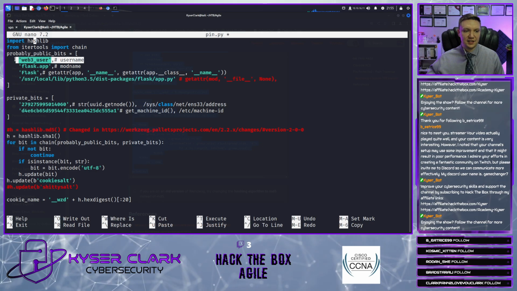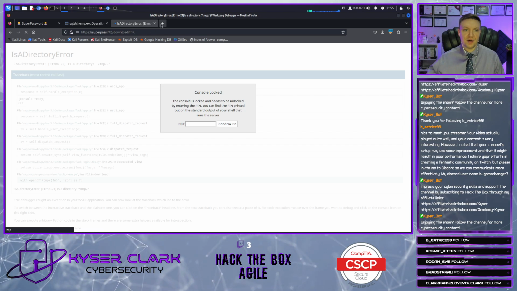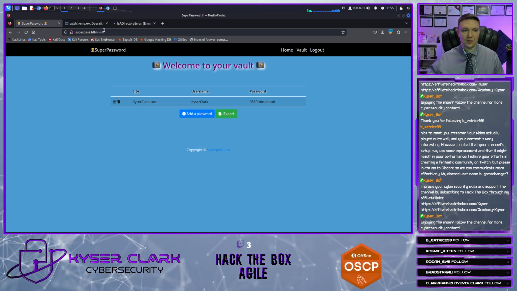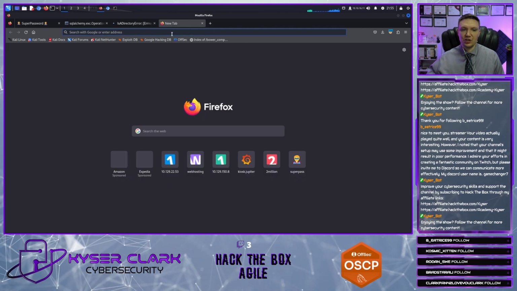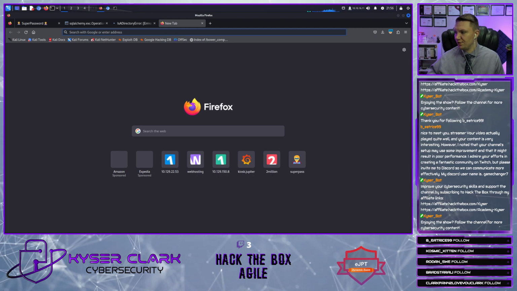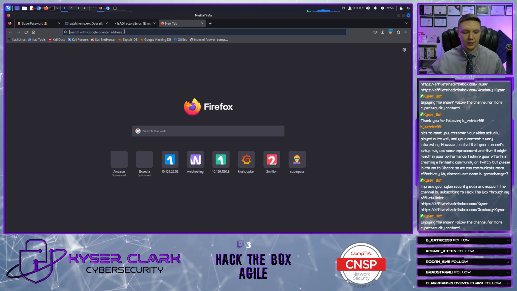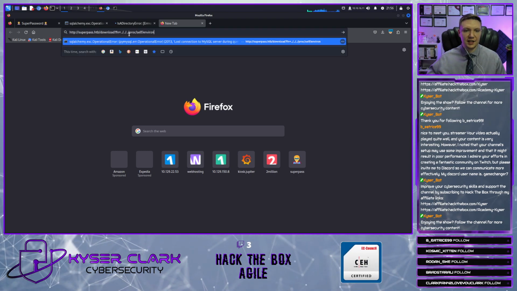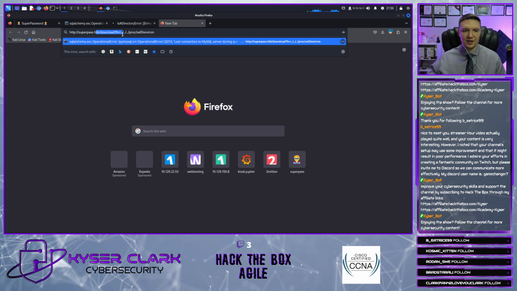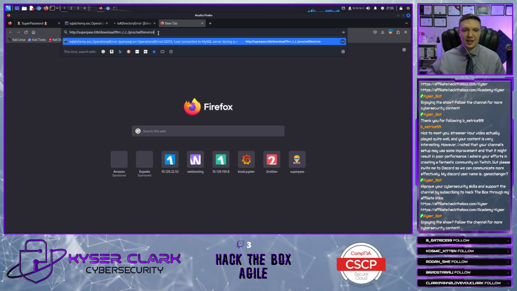The first thing we need to find is the username. The best way to find the username is by going back to the browser that we logged in with the super password with. Whatever browser you use to log in with the super password, we're just going to take advantage of that file traversal, the directory traversal vulnerability. Let me grab the URL here. Copy, paste. As you can see, it's the same thing: superpass.htb/download?fn= and then ../../proc/self/environ. We hit enter on this.